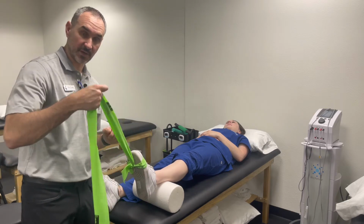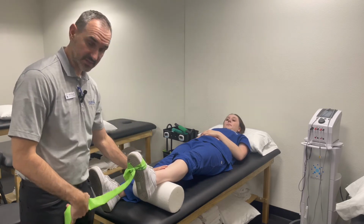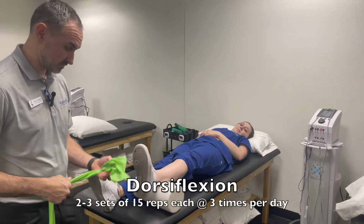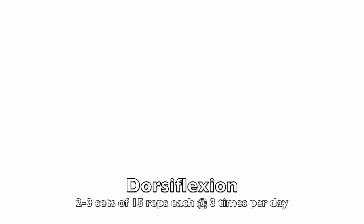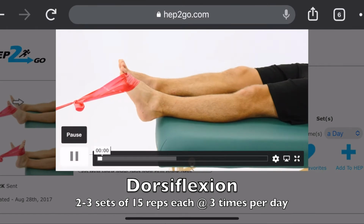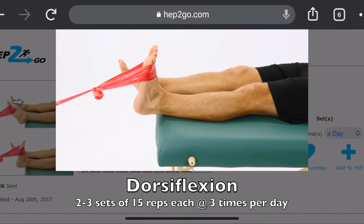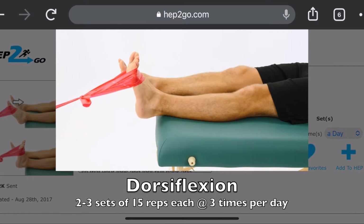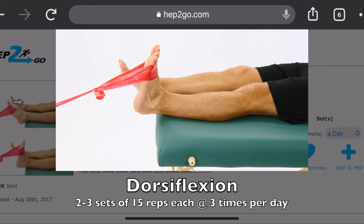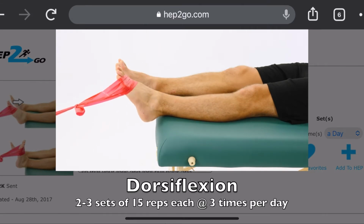All right, exercise number 2. Sticking with the TheraBand and the foot elevated off the table, you're going to pull your foot towards you, okay? Oops, there's another blooper. All right, so you're just setting the band around your foot and pulling back towards you. You may need someone to help you with this exercise or tie it off so that you can pull your foot back. Work the muscles on the front of the leg and stretch the back.